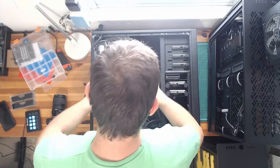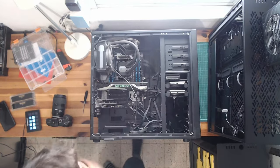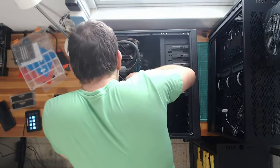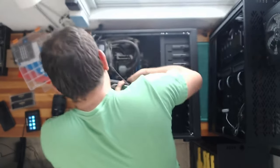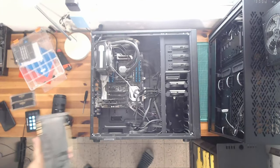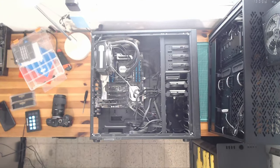What did I just move? Oh, the graphics card. It's kind of hard doing this while talking to you all at the same time. I mean, all you all, I mean myself. You happen to be listening. There's still no one at the Zoom, right? Yeah, it's just me there.